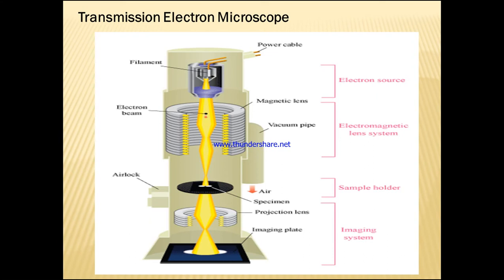When we come to the application side, this is used for life science, medical, biological and material research, and forensic analysis. For all of these, we can use the transmission electron microscope, which provides topological or morphological study, as well as compositional and crystallinity study. When we want to study the crystal structure, the crystal structure of metals can be identified by using this TEM analysis. Micro-sized objects can be analyzed by using this transmission electron microscope. When we talk about molecular mass or molecular structure, molecular levels can be analyzed by using this TEM analysis. So these are the applications of the transmission electron microscope.